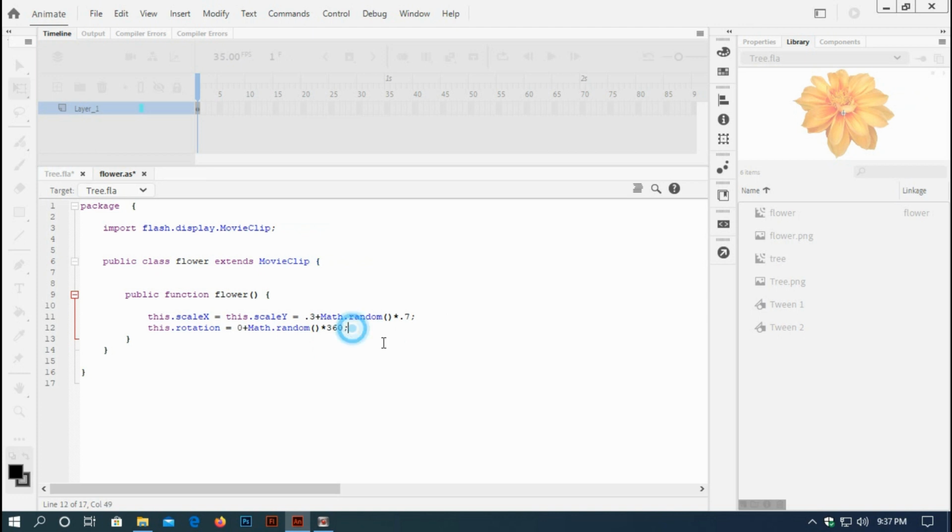That means every single thing has a rotation of 0 to 360. It will start from 0 and randomly it will be stopping from 0 to 360 degrees. Okay, save it. I think it is done.